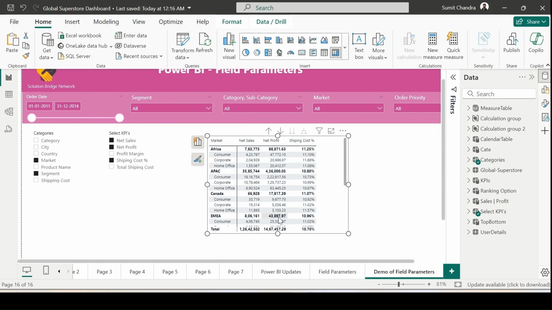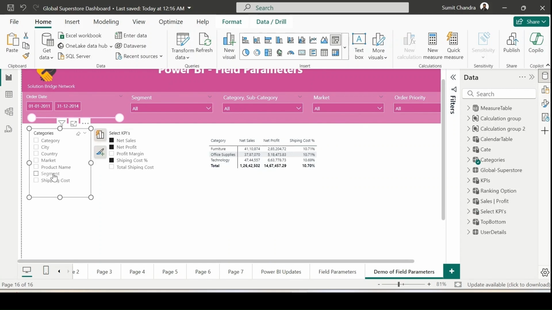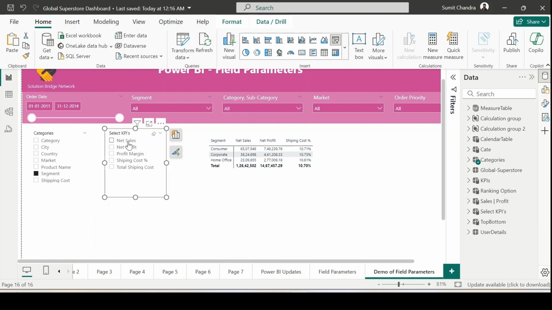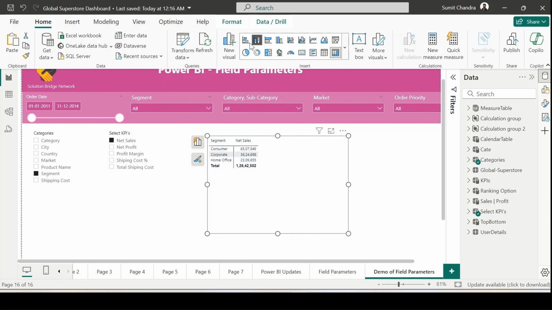Now let me show you another use case of the same with some graph. For the same, I just select segment, and here I select net sales. So we have one category and one KPI. And now let me just change it to a clustered bar chart.